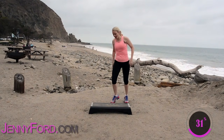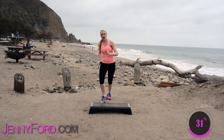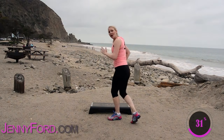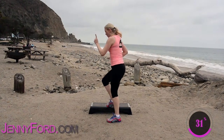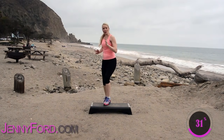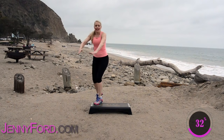Basic, 3, 2, 1. 3, 2, 1. Twice more. Last one. 3, 2, 1, and then march, march. Three and a repeater. 3, 2, knees corner, corner.